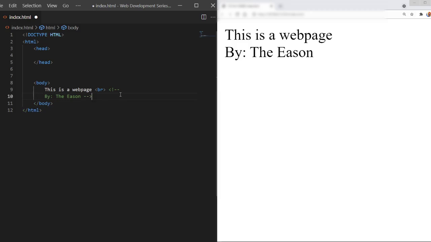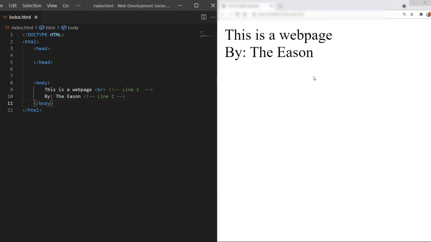We can end this comment right here after "by Eason". We save that, and it's not going to show up on our web page. If we move that back there, it's not going to show up on our webpage because it's in between the comment. Comments have stuff that's not going to show up on the webpage. You can use a comment to inform people on what's happening, or as a placeholder for something before you have it. Inside of this comment, we're just going to write line 1. Then we're going to write another comment below this that tells them that the by Eason thing is on line 2. And we save it.